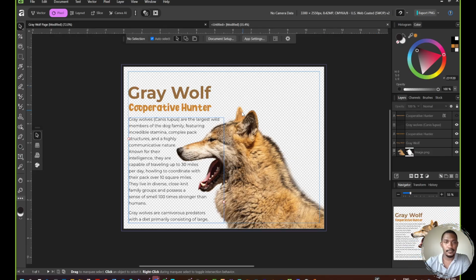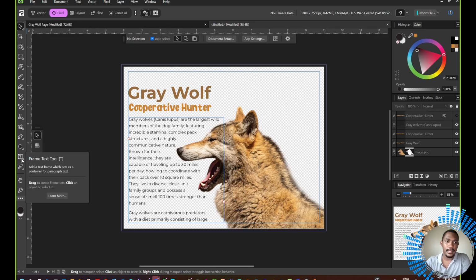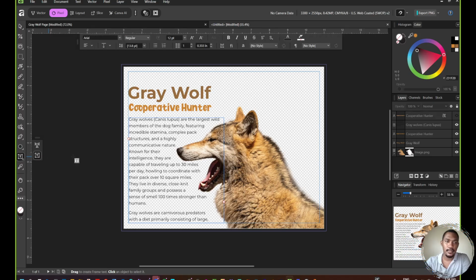All right, so the other thing is we do have some more text, but we're not seeing it because it's gotten cut off. And you'll see these little dots that indicate that there's more text, but you can't see it. So what we can do is add another one of these frame text tools. We can use that tool again, draw another area, say about here, like so.